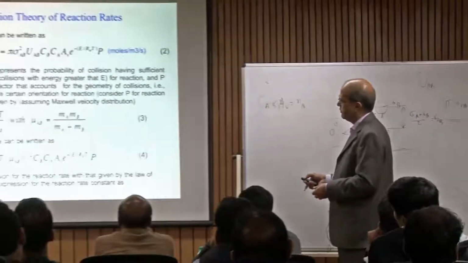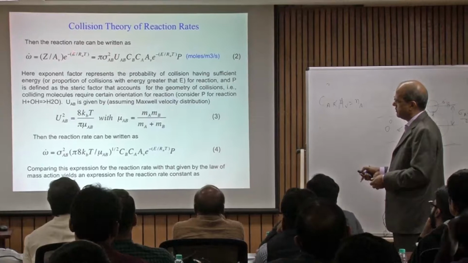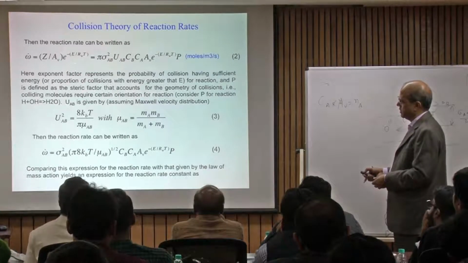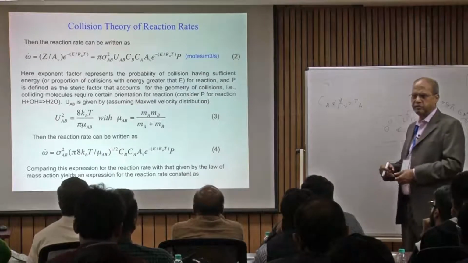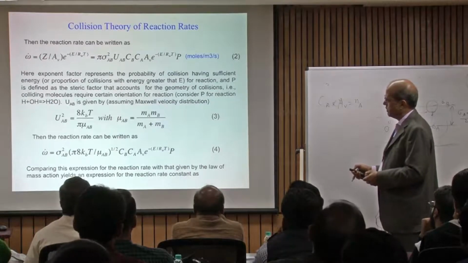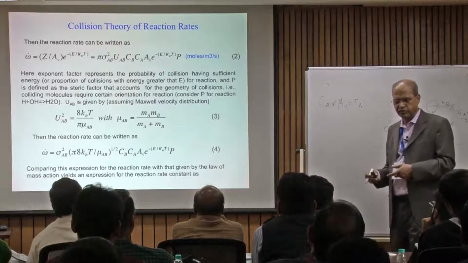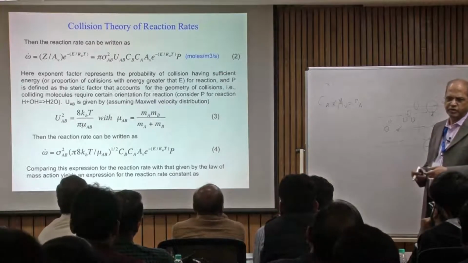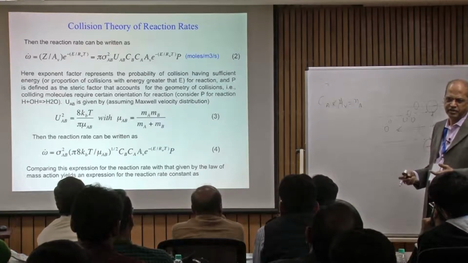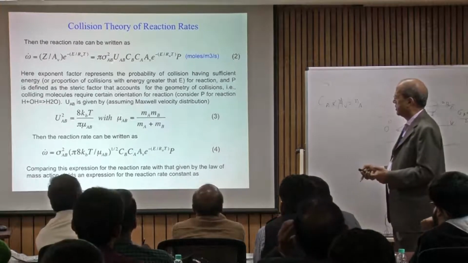And then this term represents the probability of collision giving a reaction. So that's the activation energy divided by the temperature. This again comes from the statistical theory, that is, the probability of collision with energy more than E. So that's how it comes there. So the collision frequency times the probability of collision. Then you divide by the Avogadro number, because these were the number of collisions of molecules. Dividing by the Avogadro number gives you the rate of change of concentration, because now it becomes the reaction rate in terms of dCi/dt. So this is the expression we get.